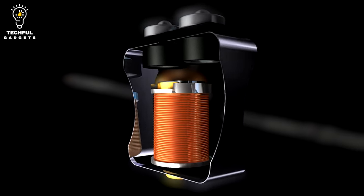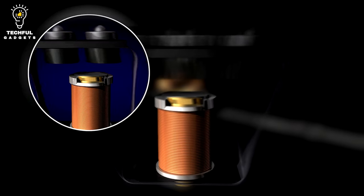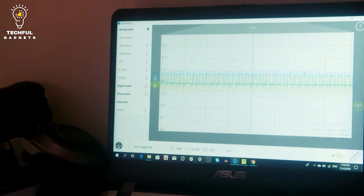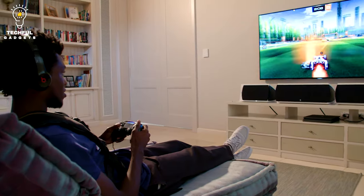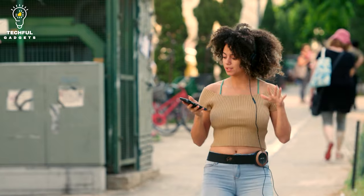Woojur steps in to help with that, making it possible for you to appreciate both sonic facets. All you need to do is put on the strap or vest, connect the audio, and begin to feel the sound. After considering feedback from over 70,000 users, they have created the new Woojur Edge series, flexible enough to cater to the music professional, casual game player, film enthusiast, dedicated gamer, music lover, and anyone simply curious to know what it means to feel sound.